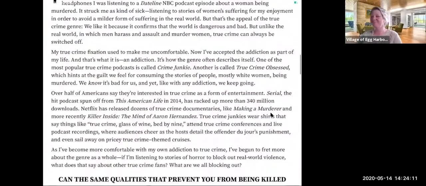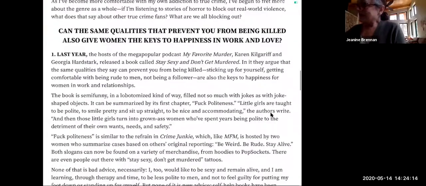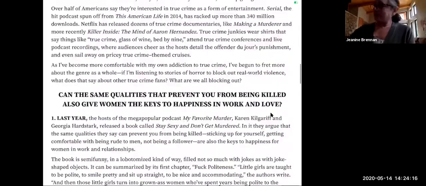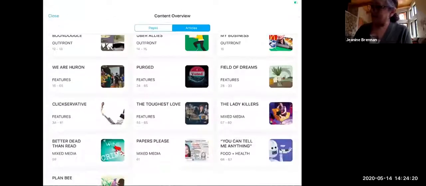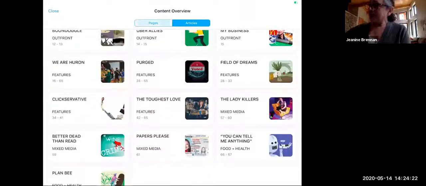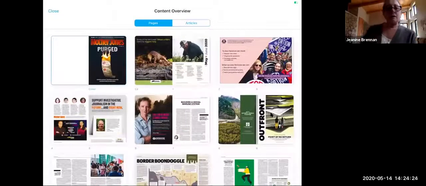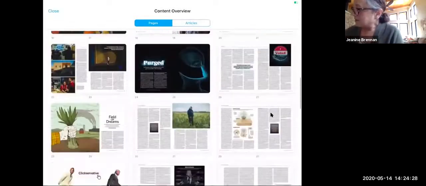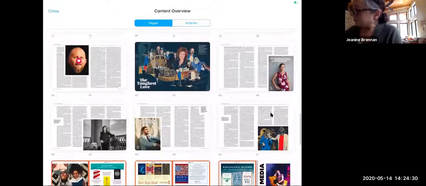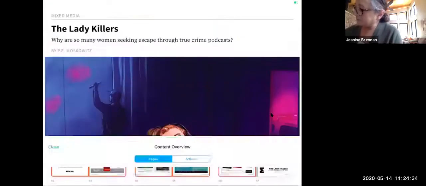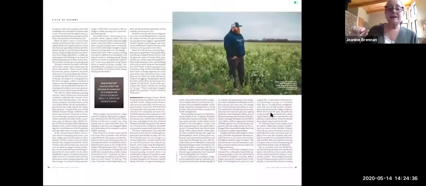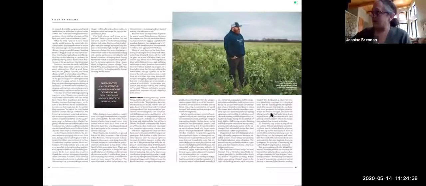So at the top, see it's where it says contents again. If you say pages, then it goes into as if it's a page of the magazine. So then I'm just going to go here. And then it's out of its PDF format.